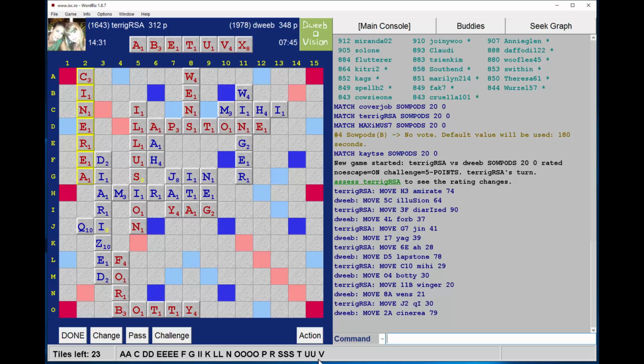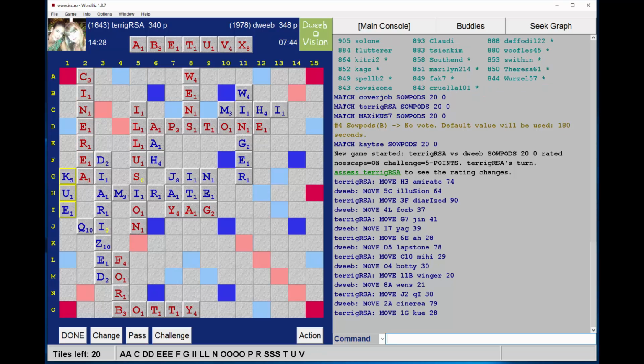14 vowels out of 30 tiles, so about half the remaining tiles are vowels. And the illusion spot, the illusion hook remains available with 3 S's out there. I'd quite like to play off a lot of tiles to increase my chances of having an S. Now, 28 points for my opponent, that could have been worse. Only 8 points between us, 7 minutes on my clock, which is not very much.